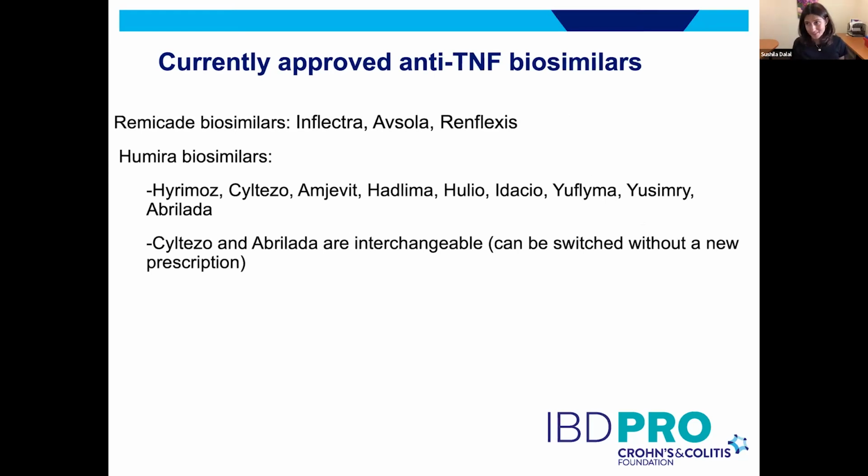So here's a place that there are brand names, just so we can be familiar with what the biosimilars are. For Remicade, the biosimilars you may hear about are Inflectra, Ixifi, or Renflexis. For Humira, these have come to market really in the past year or so: Hyrimoz, Cyltezo, Amjevita, Hadlima, all these names that are very difficult to know how they came up with them. Most of them are not interchangeable, which means that they require the prescriber to write a new prescription for them. However, 2 of the Humira biosimilars are interchangeable, so they can be switched without a new prescription.